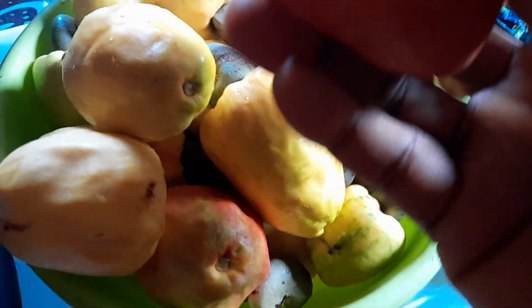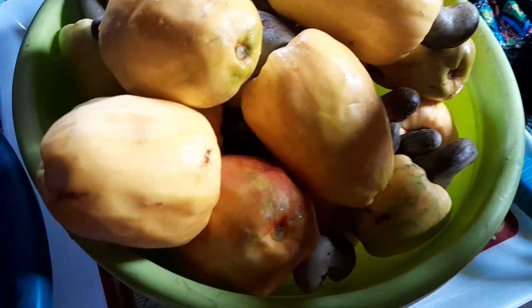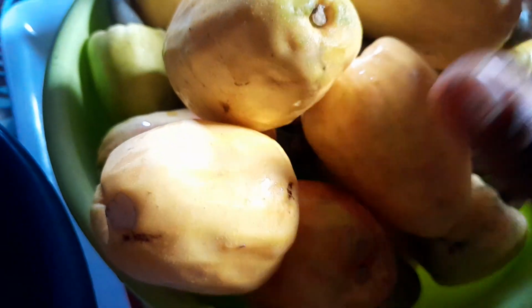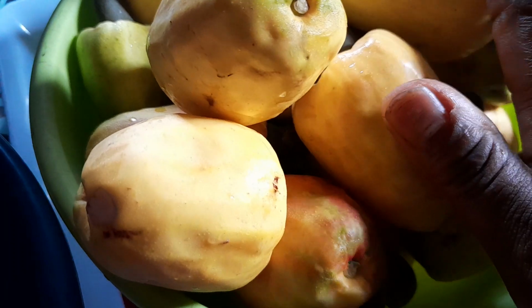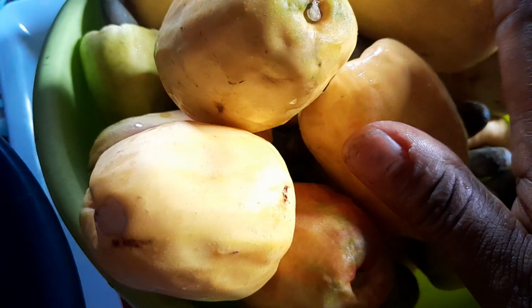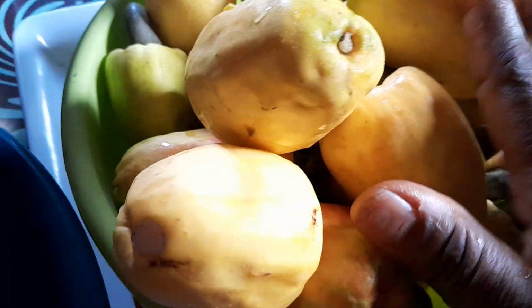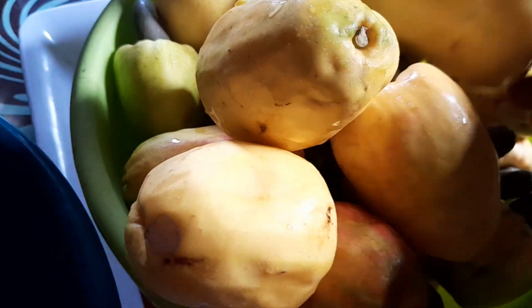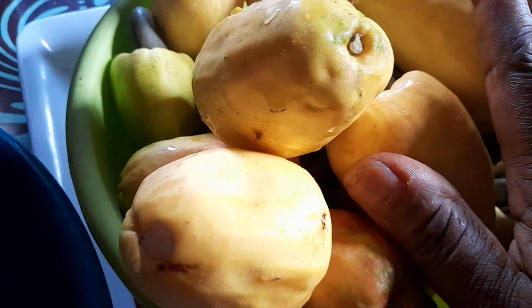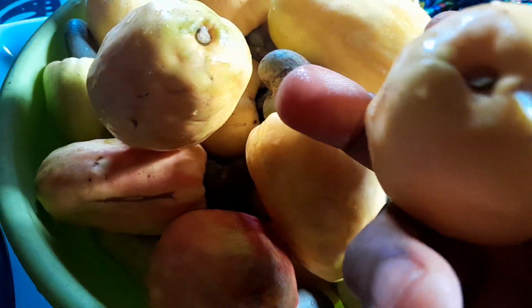We have red one. See, this one is redder than this, but all of them are nice for this. So if you want to get the juice, you wash before you do it. Wash the cashew very well. Like this one now, I've already washed it very well. I wash it with a little salt in the water, and wash it very well before you do anything with it. So if you want to get the juice, you remove the seed like this one now. I remove the seed from it.